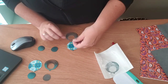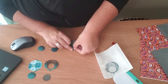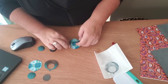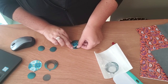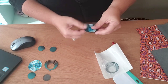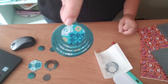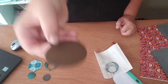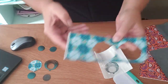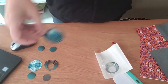We're then going to lay it right on the top. Make sure you get it lined up, which sometimes can be a little bit tricky, but with a little finagling, you get it right in. So how cute are those? So now we've got your pattern side or your finished side, but they're finished on the other side. And then on this one, I just used a different color because I had this and I like this color, so I put it on there. So you have those. You can do that with them.